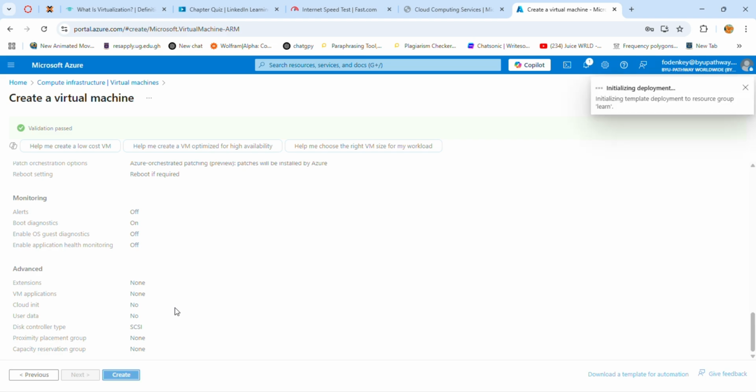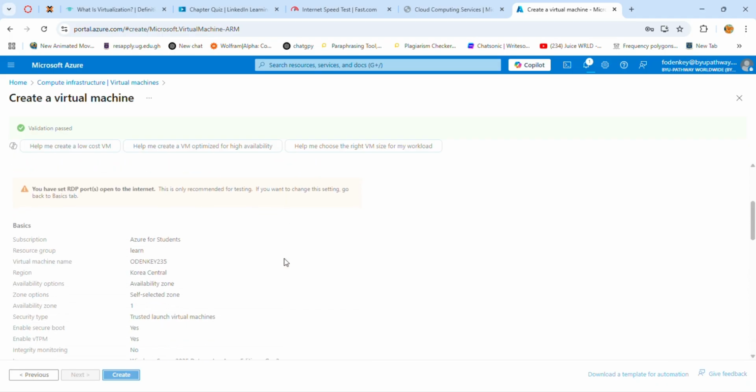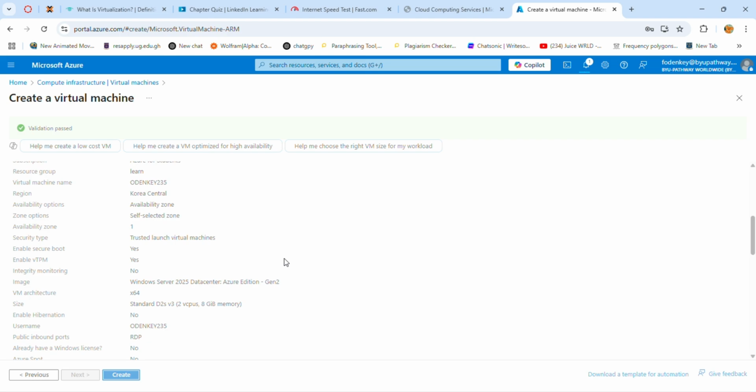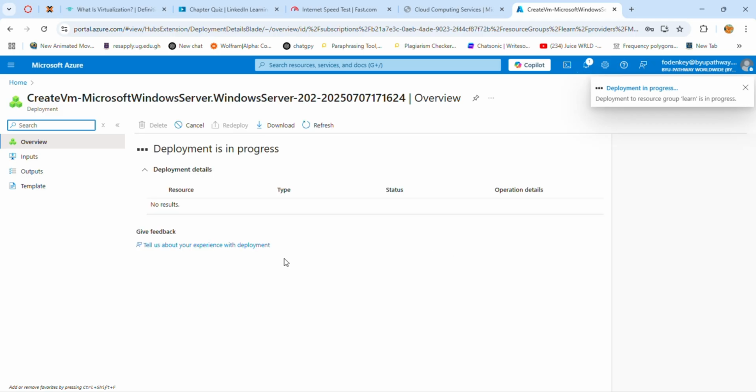So we see they said validation passed. So just initiating deployment. So that's trying to tell us that it's creating our virtual machine for us. So wait a bit. Wait, so it's submitting deployment. So wait a bit. So you see, they say deployment is in progress.